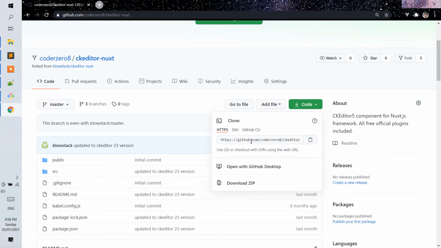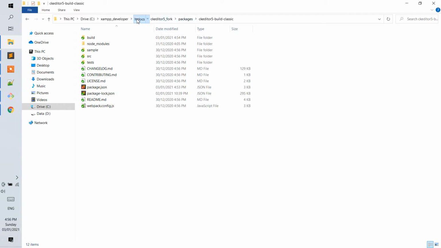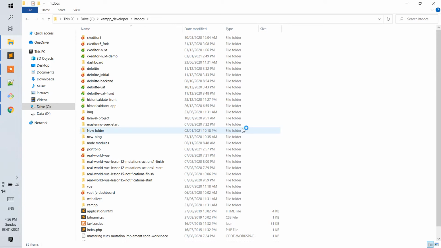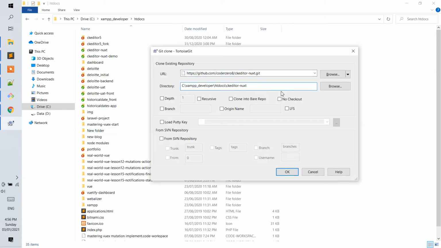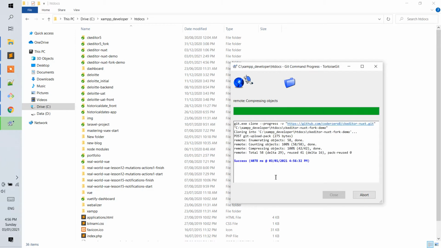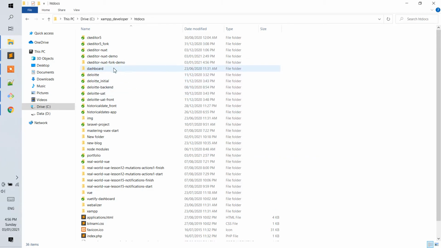Then just copy this and then clone it in my local. So clone, let's say demo. I have already a demo. Fork demo, ckeditor nuxt fork demo. Okay, so it's done.